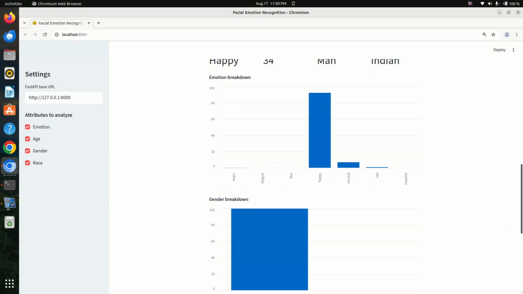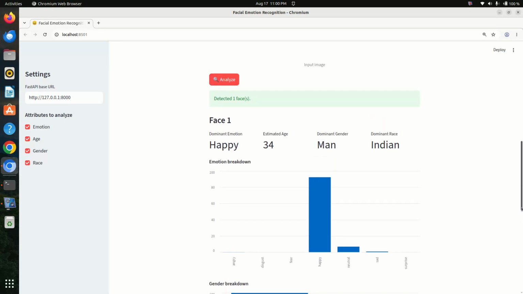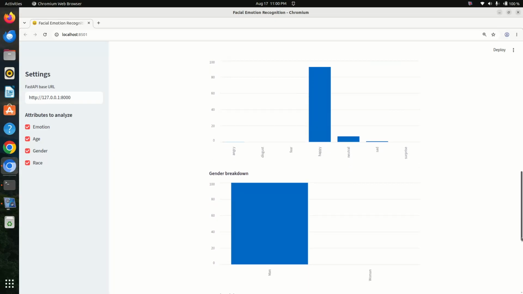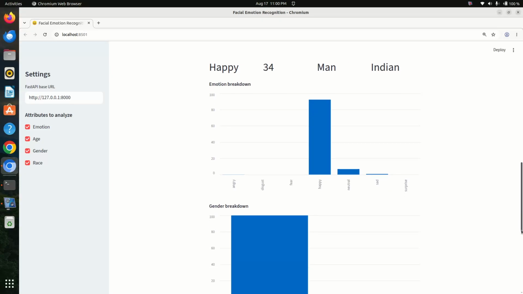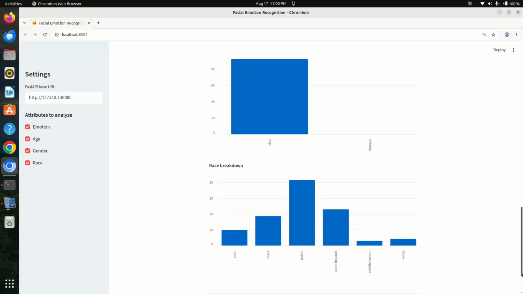Yes, happy is coming at the top. Age is coming, estimated age 34, it is approximate. And gender is also coming, man, and dominant race Indian, and this thing black, and this thing gray background.